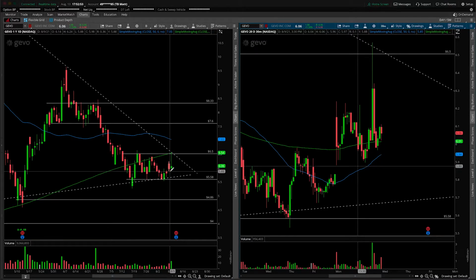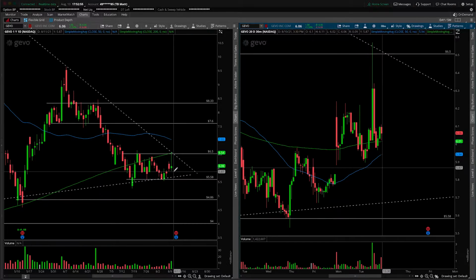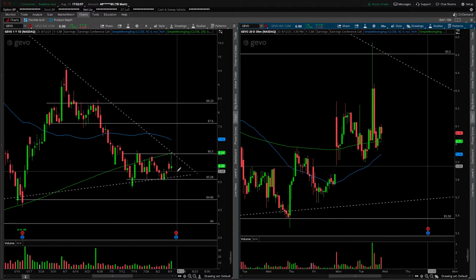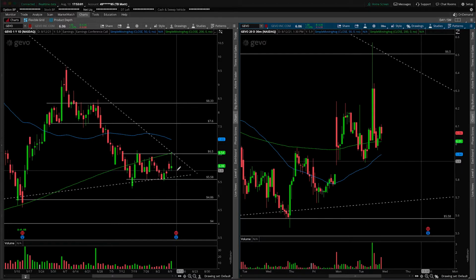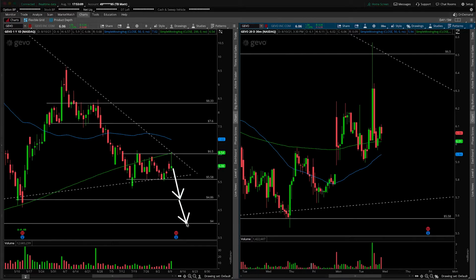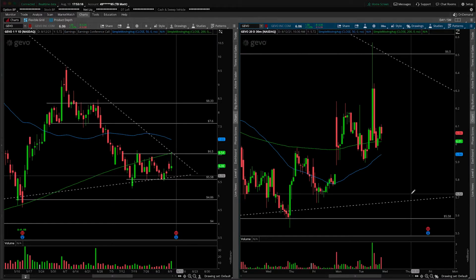Now with earnings coming up, anything can happen here, so I'd rather just have you prepared with some of these levels to make a reaction-based decision after earnings comes out. If we start to see a major gap down and we open anywhere down here at 486, you're looking for a potential reversal off of support. If you open anywhere towards $4, you're looking for a potential reversal back to the upside, knowing that that's an area of support. Now there are some rules to put into play, but you can only gauge that when you have that pre-market activity in front of you.